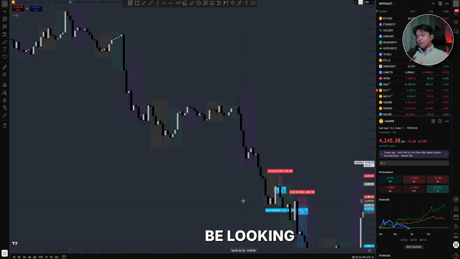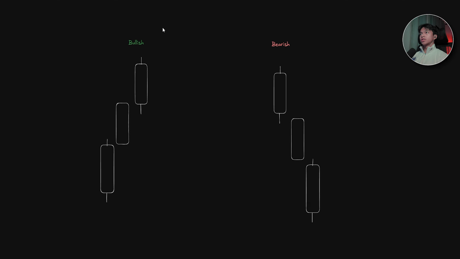So that means if we're going to be looking for a trade, we don't want to be taking any buys. We want to be waiting for a pullback to a sell level before taking a big short to the downside. Now, looking back again, this is going to be the bullish example.